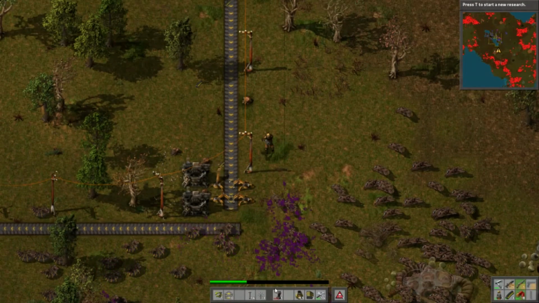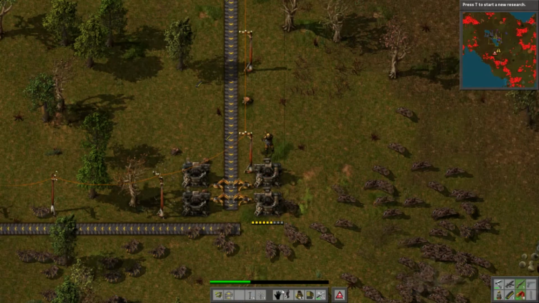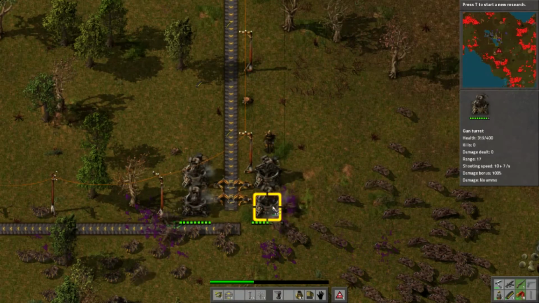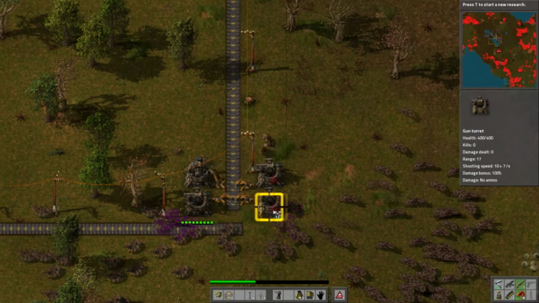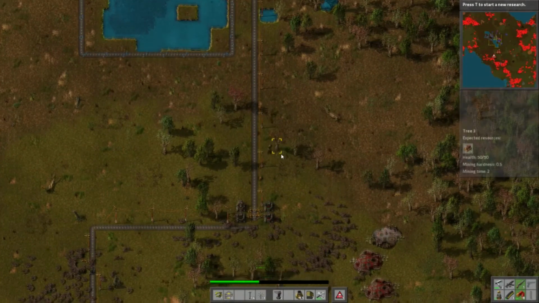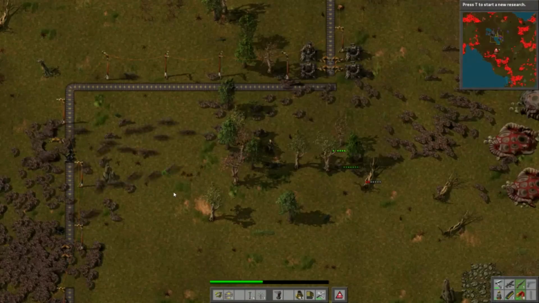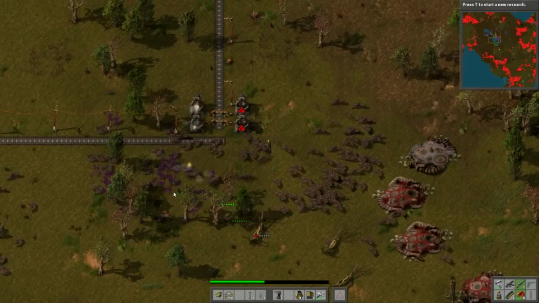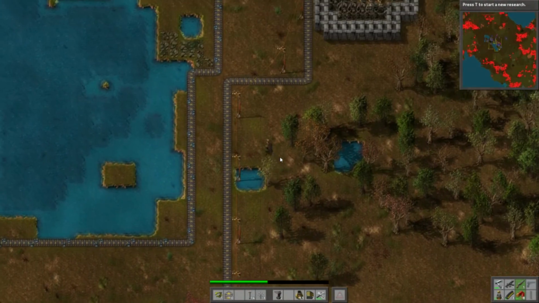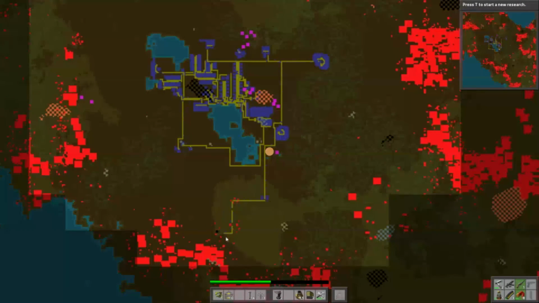This attack's been aborted. Well, that was, yeah. I'm not exactly happy about that, but this attack's been aborted because I just don't have the ammo to support it anymore. Right, okay. At least I got rid of that single base over there, though. That means this network is getting torn down now.